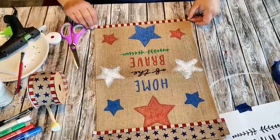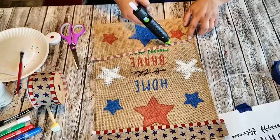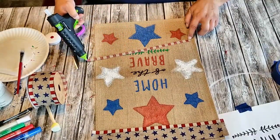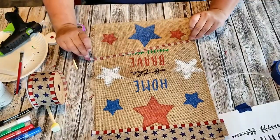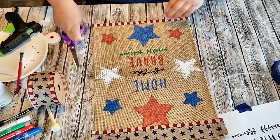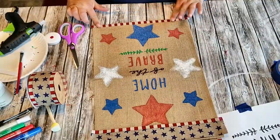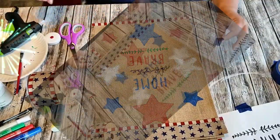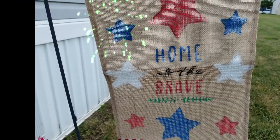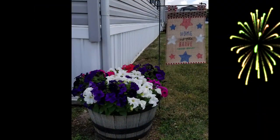And then I'm just taking the edge of the ribbon that I cut off and putting it on the bottom of my garden flag. Ta-da! There's our Home of the Brave garden flag. And there it is outside on my little garden flag pole.